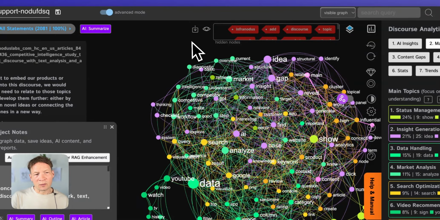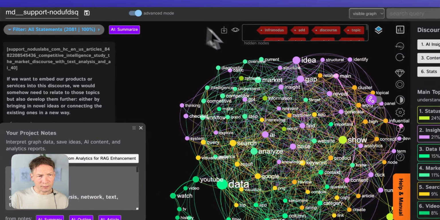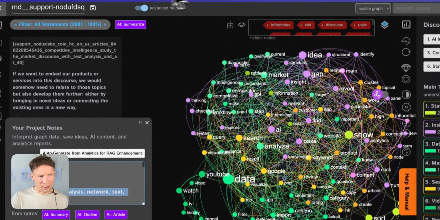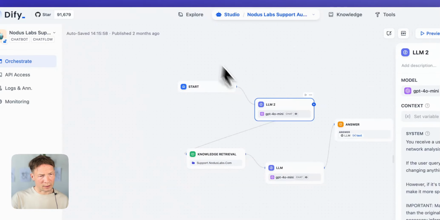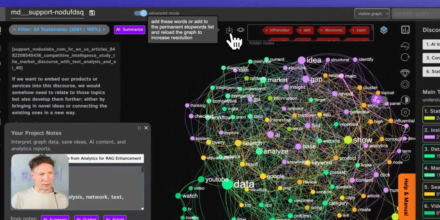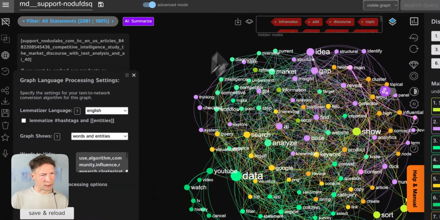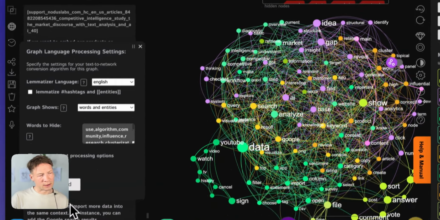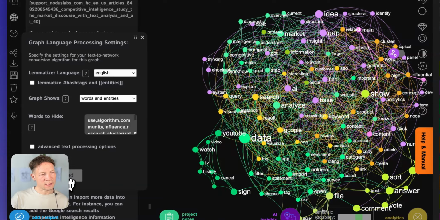And if I want them to be permanently available through the tool, so if I don't just copy and paste them like I showed you in the easiest workflow here, but if I want to get them through the tool, in fact, I just need to save all those stop words into here. So I'm going to click this button here, save them into permanent list of stop words, save and reload.